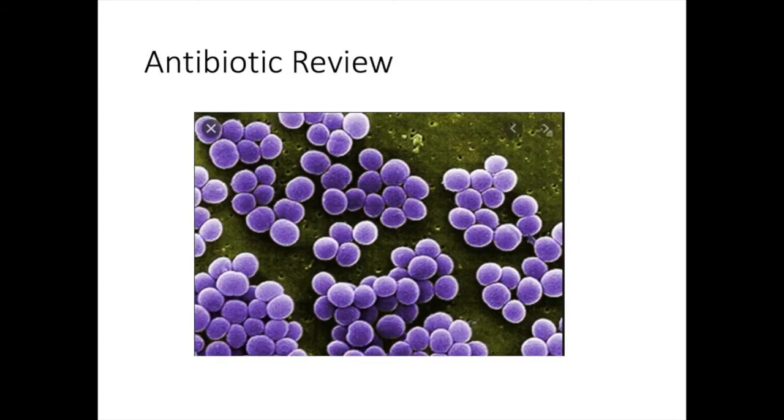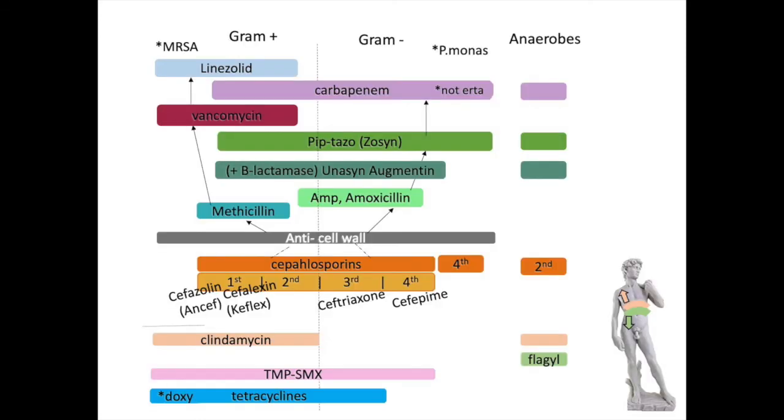Erica, can you give us a really quick rewind? Talked about a lot of different things here. We have our gram-positive bacteria. These bacteria, remember, have the cell walls. So a lot of our antibiotics are going to be fighting against those cell walls. The initial antibiotic for this was our penicillins, which still can be used in some situations, but we have a lot of resistance to those now. So we're going to be bumping up the chain. Our go-to for gram-positive often are going to be our cephalosporins, which are Ancef and Keflex. And then if we're worried about MRSA, we're going to have our vancomycin for IV, and then options for sometimes IV or PO, we have our clindamycin, our Bactrim, and our doxycycline.